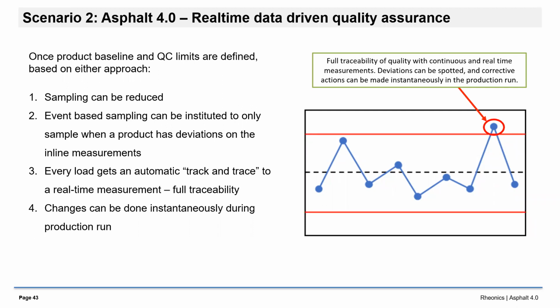Not a single drop, but every, let's say, 2 seconds, you have data points. So you have full tracking and traceability of every load that is going out. And the biggest advantage is that if you have the ability to make changes when the sensor starts to show that the measurements are deviating, it allows you to do that instantaneously and not wait for data points to come back, right?